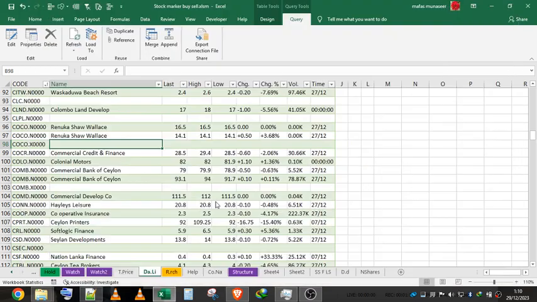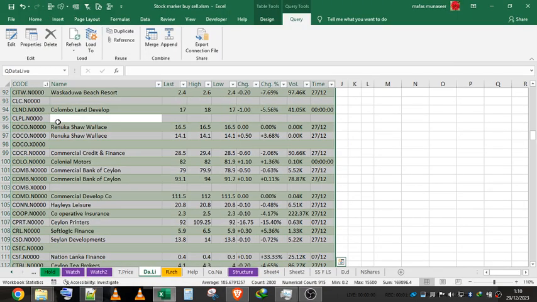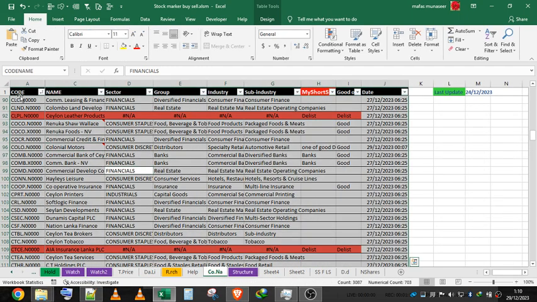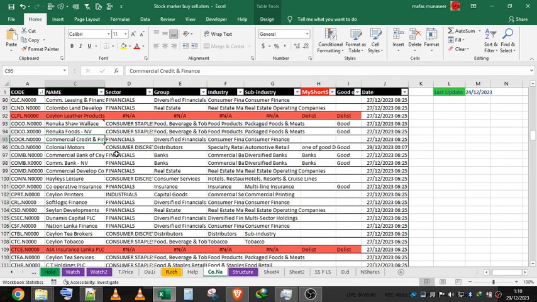So it's a table named Q data live, and this is the table name, the code name. So I get the data from this table through the link like that. Unfortunately, the table does not change. So if I change it over here into CM Holding, for example, I'm going to show it to you.